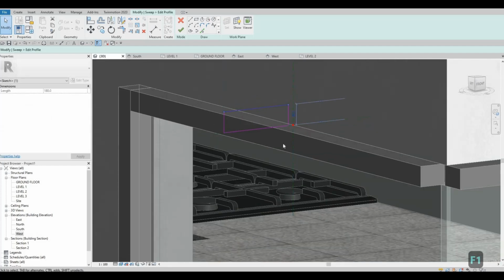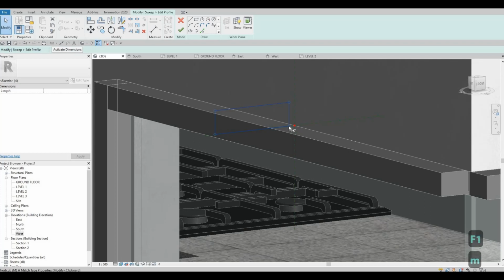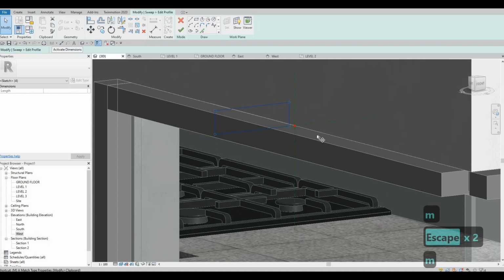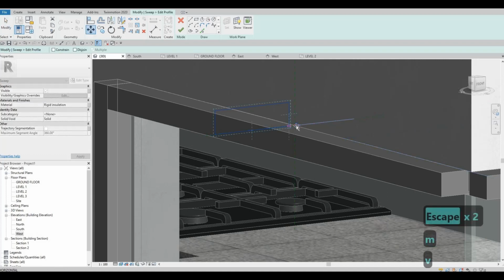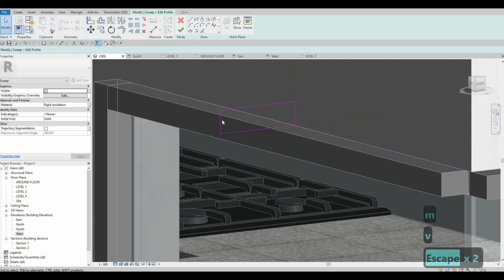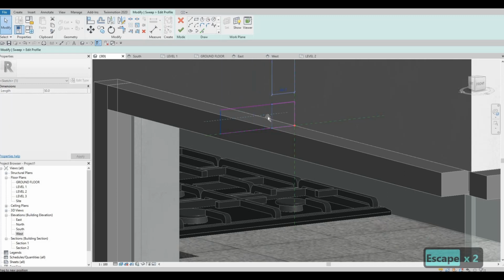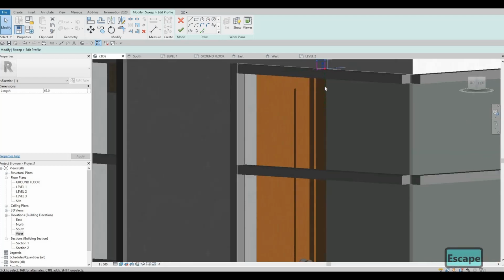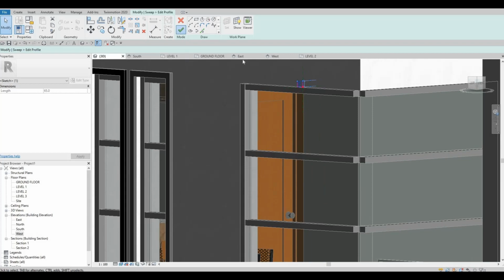The reason for that is this one is already sticking out. So I just want it to be properly represented. So at least it's sticking out as well.